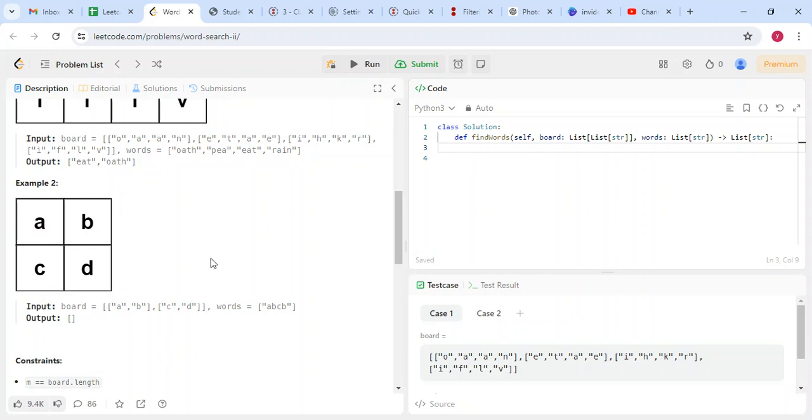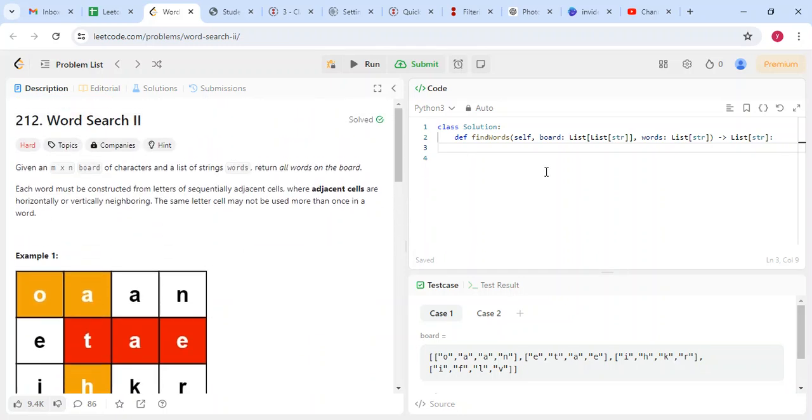Okay, so let's write the code. Let's have our rows equal to length of board. Let's have our number of columns as this. Let's create a node class as well.